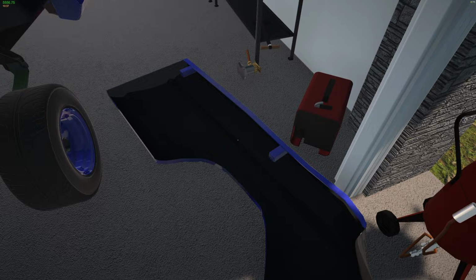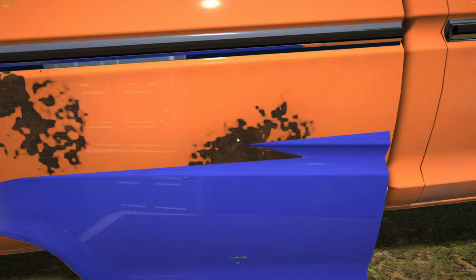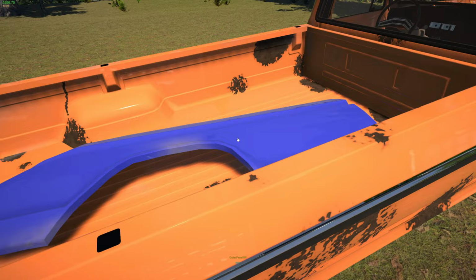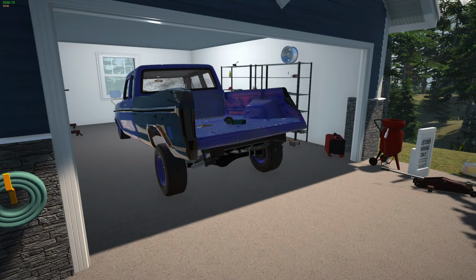Right, let's compare these rear quarter panels. So we know it starts there, and we know it's gone. Starts there. Yeah. Unless that's a long piece. Is that a long piece? That's a short piece. You know something? I think it is.